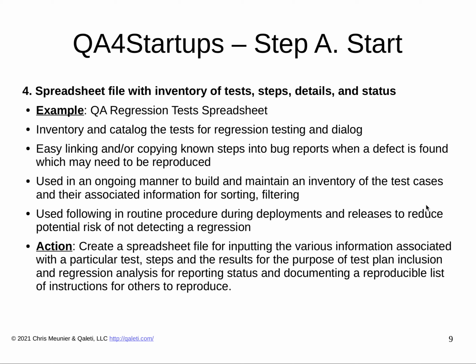The file is best designed with a set of columns that are consistent and explanatory for all test cases. For instance, there could be a column where you can enter a test case number for reference, the test name, the steps to be performed, the expected results, a pass or fail or pending status column, the actual results in the latest test run, any notes or preconditions or postconditions of the test cases, and other fields such as the area in the application or the feature. Other columns could be included, such as the role performing the test, a status of the test case, and dates for when the test case was created and when it is updated.